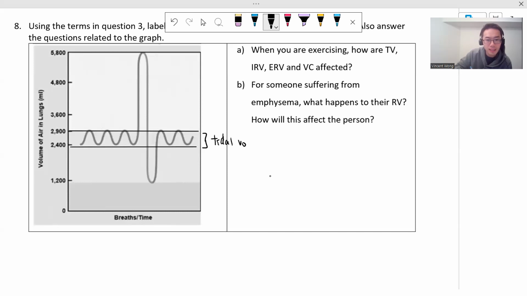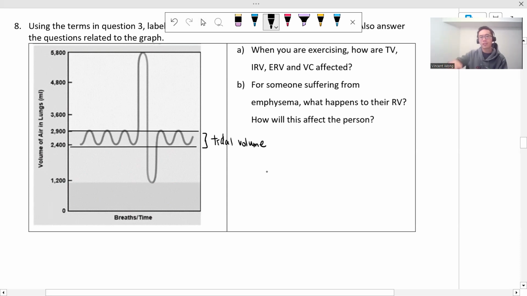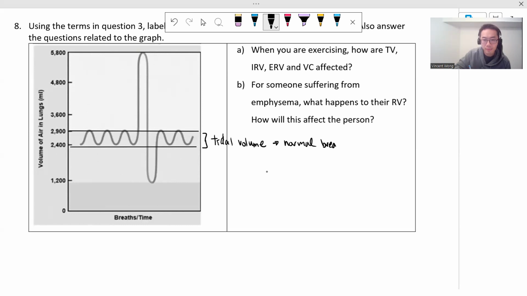Okay. I'm not going to write the definition. The definition is all in the, oh, is it in there? It's not in the PowerPoint, I guess. So I'm just going to describe it to you, okay? Tidal volume. That's just the up and down fluctuation, like the tides coming in and going, with normal breathing. This is normal breathing.